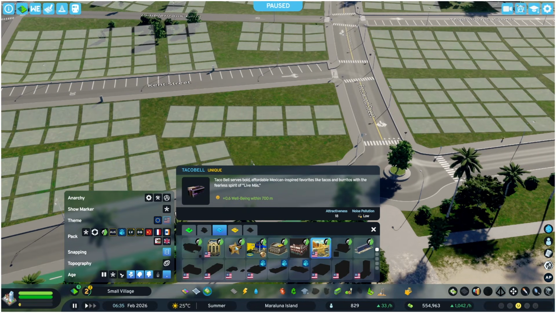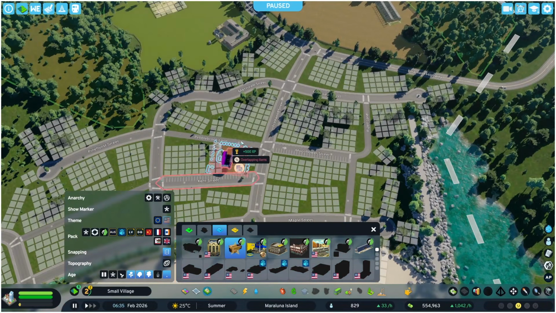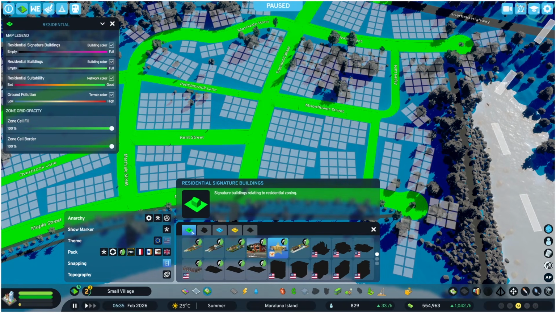I have a Taco Bell asset. I think that would look really funny, and it would probably fit the area, to be honest. So maybe I'll squeeze that on one of these back roads, but we'll do that later, I think. And then we will look at the residential ones.